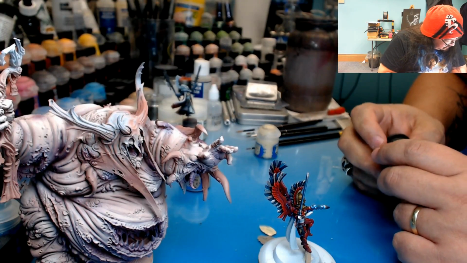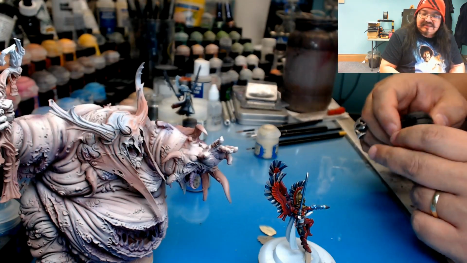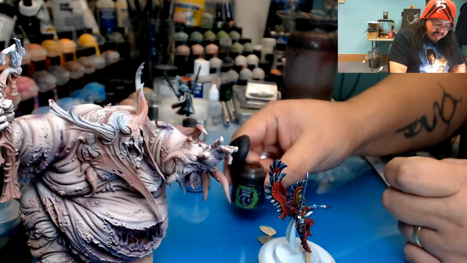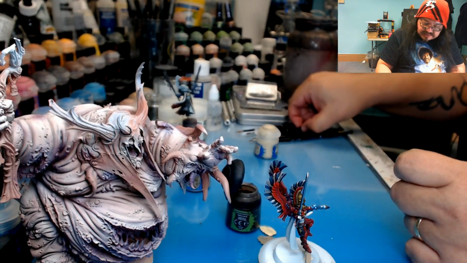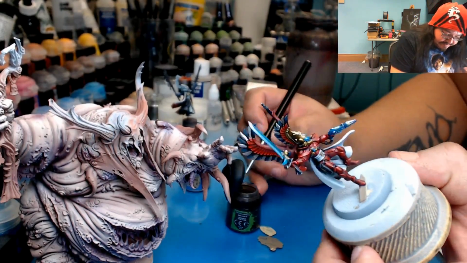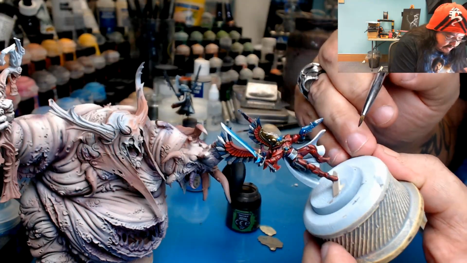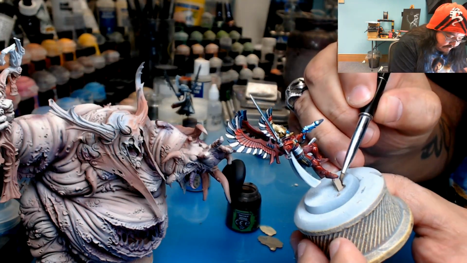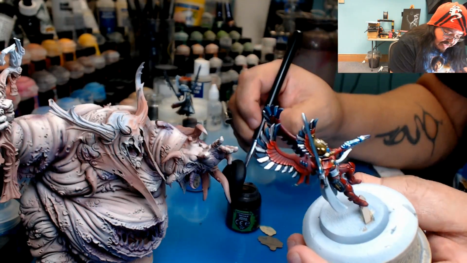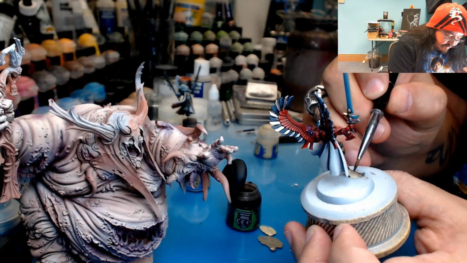Congo, I'm thinking of getting a metallic black for my Ulthwé. Yeah, metallic black. I like Scale75's Black Metal. It's a really nice color, a really dark metallic. Imagine taking something like Abaddon Black to something like Leadbelcher, where you just end up with this really deep color.